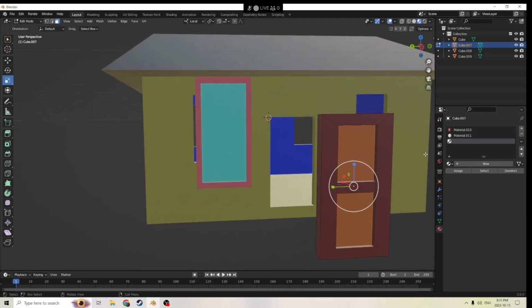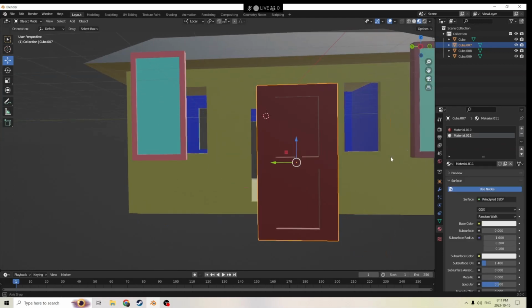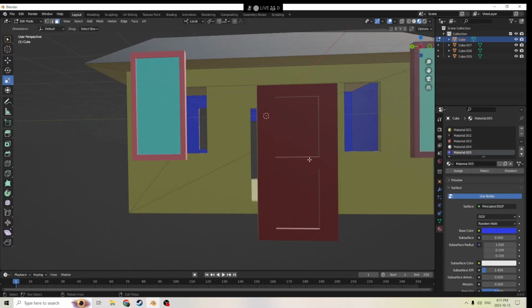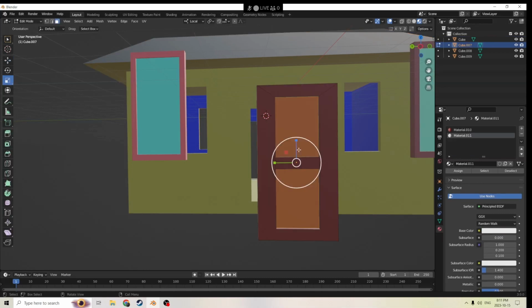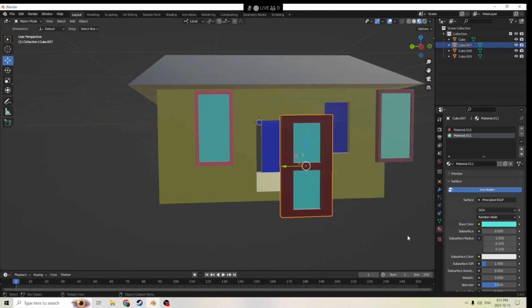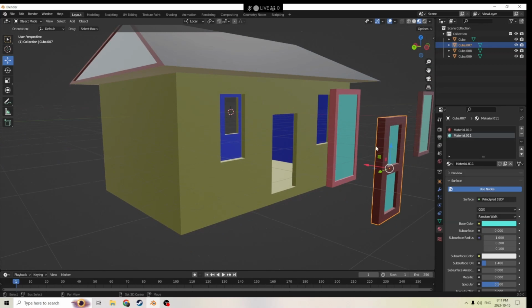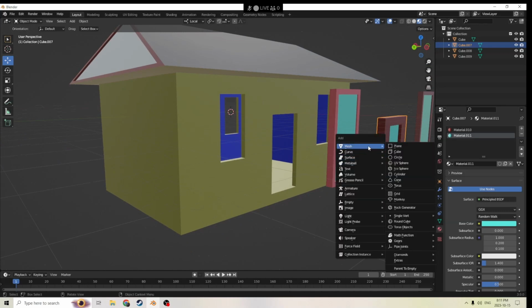What is this? Okay, hang on a second. Out of edit mode, I added an extra color here. Oops. I'm going crazy here. There we go. And we will make this one the blue. And there we go. So now we got a glass door. Just missing a handle. If you want to take the couple seconds, we'll make it real quick.